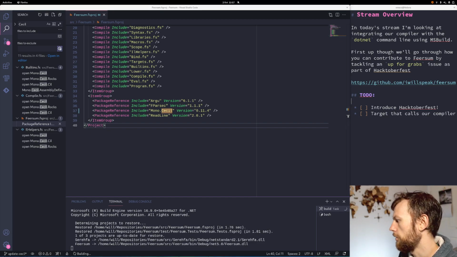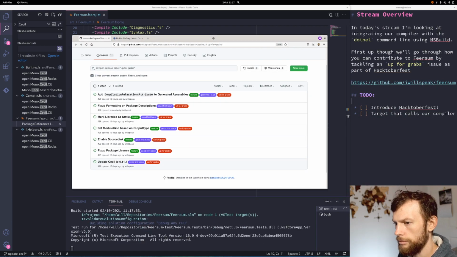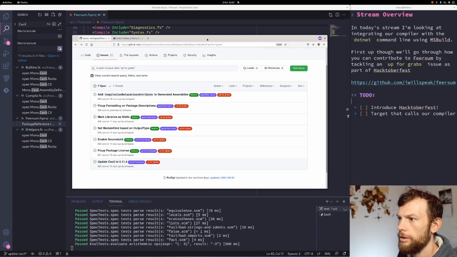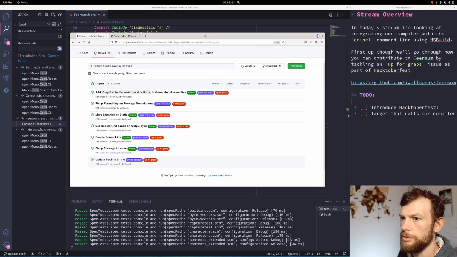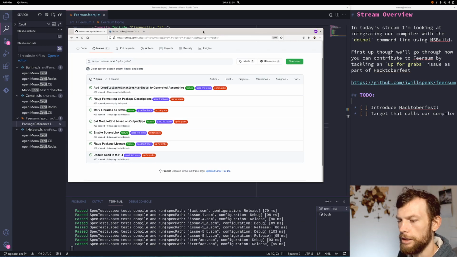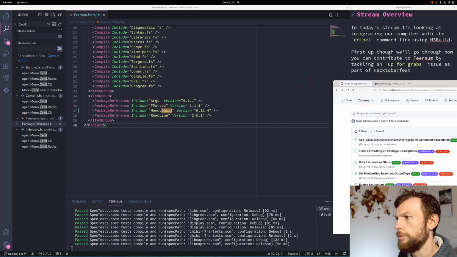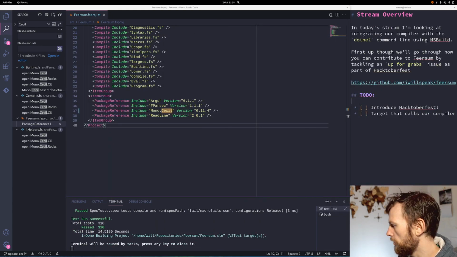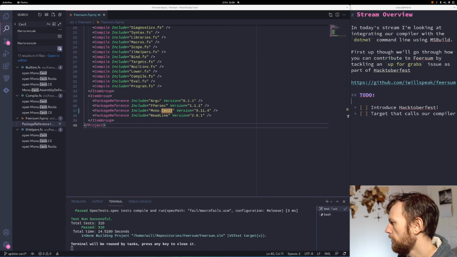So all of these up for grabs issues are basically just small things that kind of need doing, but I never have the time or get around to. So I tend to open an issue for them, and I'm happy to help people work through them, get to work on a compiler. I get some of the menial jobs done for me. Everyone wins, especially if you end up with a t-shirt at the end of it.